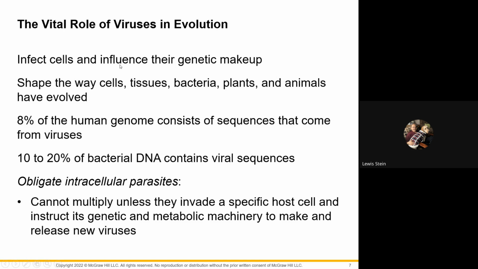So they enter the cell. They take over the cell's machinery. Basically, they break apart the cell's DNA in many instances, not all. And what they start to do is basically turn it into a little factory inside. And they don't make one or two, they'll make hundreds, if not thousands of viruses. The cell will get bigger and bigger, and finally it'll burst. And then those will go out and infect. What do we call it, the burst size.